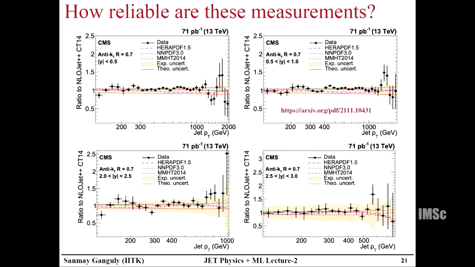So what you see here is a ratio of the raw measurement versus different next-to-leading order theory predictions for different sets of PDFs. You have theoretical uncertainties and also measurement uncertainties on top of each other. And you see that all these colored lines, which are the outcome of fixed-order perturbative QFT computation, tend to agree quite well with whatever we measure in the laboratory.